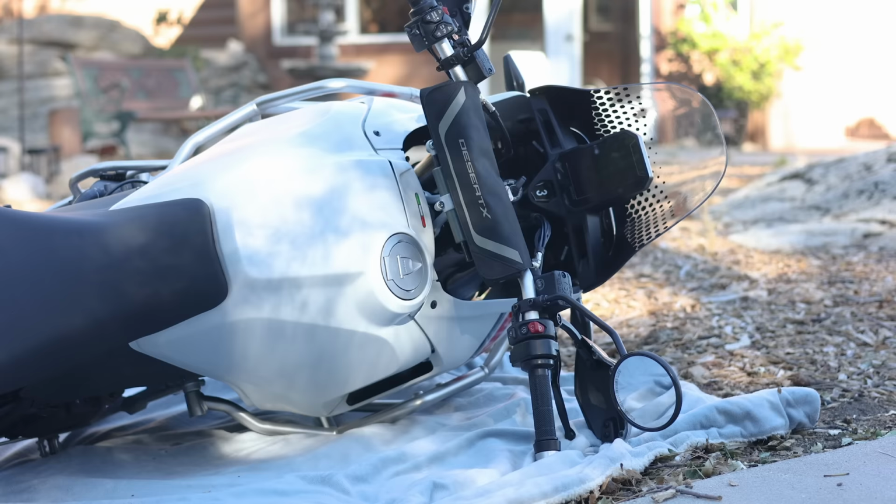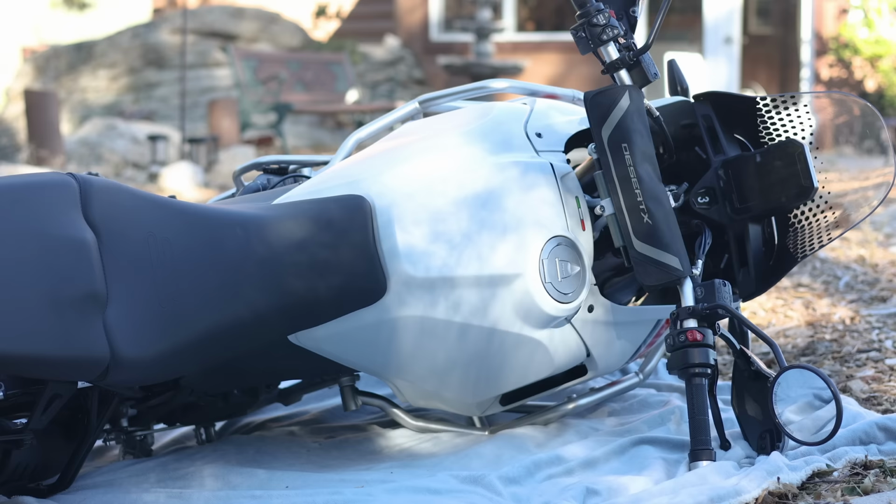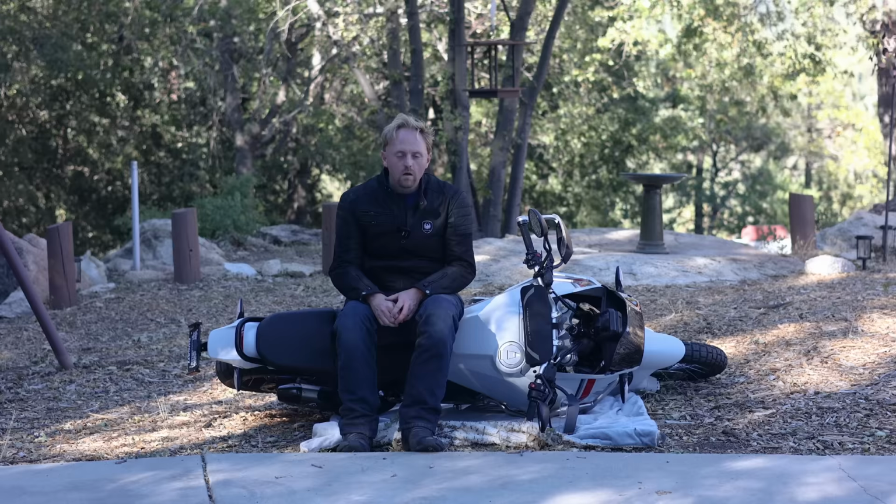I did notice in setting this up that there's a lot of flex on that plastic part of that handguard, and I wouldn't trust that in any sort of real life situation. So bark busters or a metal wraparound handguard, I'd recommend if you're gonna buy this bike. So let me put the camera back on the tripod and show you how this thing is to lift. Now there's different methods to lifting motorcycles. There's videos out there on that.